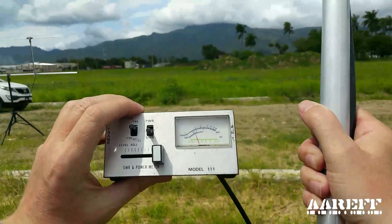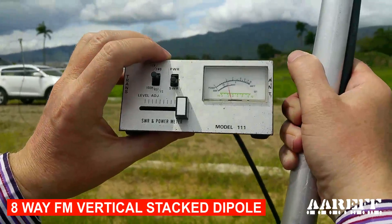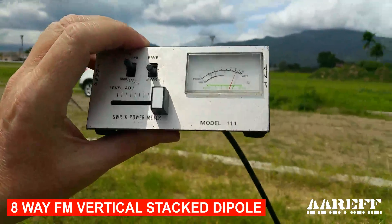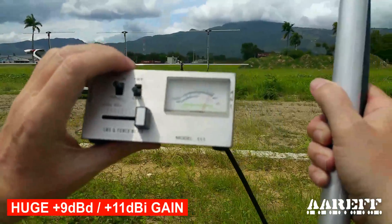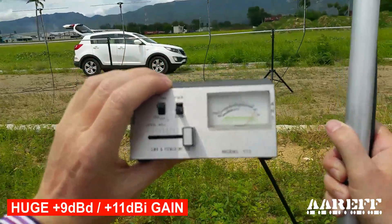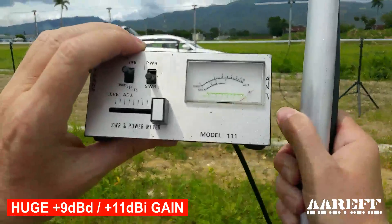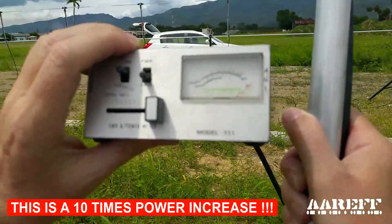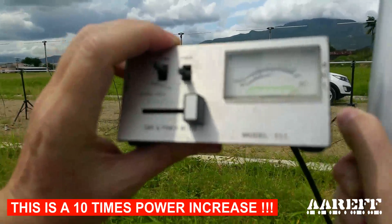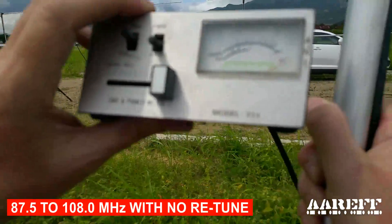This is testing the radiation pattern for real — this is not computer simulation, this is a real test. You can see the meters starting to rise just a little bit as we get into the dipole. It's rising, and now we can see a peak here — look at that, off the end of the scale as we go down. This is a near-field radiation test, but nevertheless it gives you the idea.